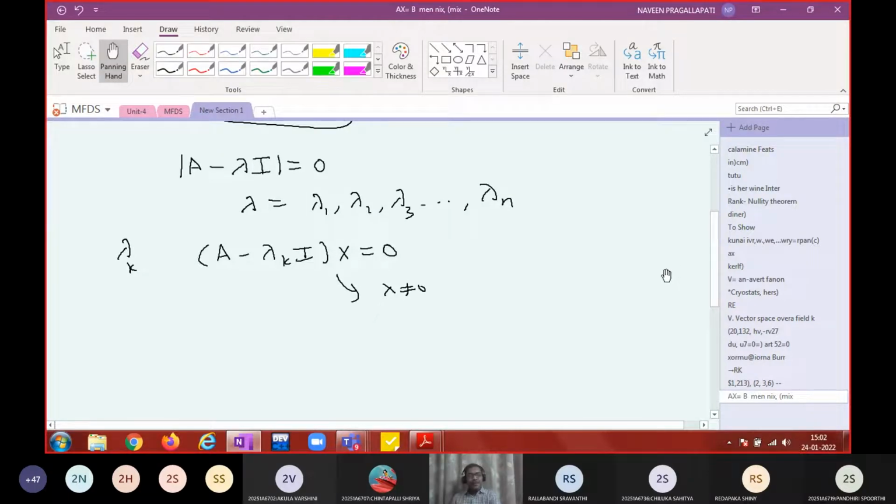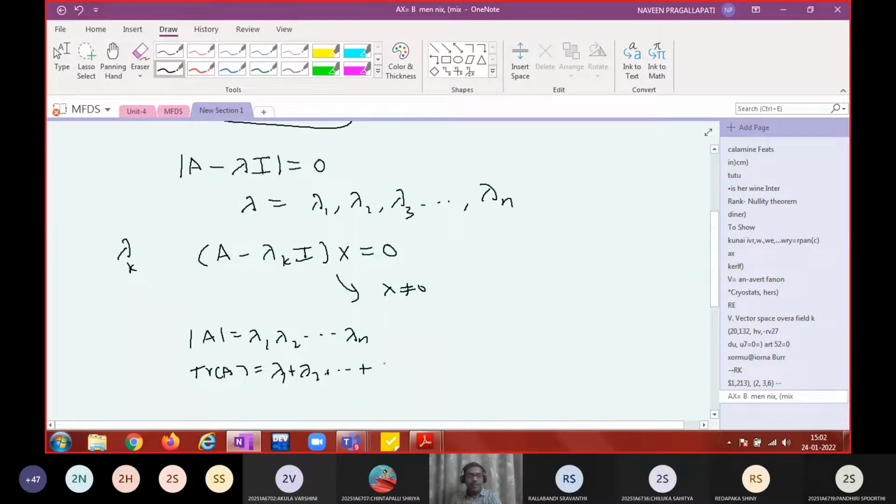And there are several properties listed on eigenvalues and eigenvectors. Some of the important properties are sum of the eigenvalues must be equal to trace of the matrix. Product of eigenvalues is equal to what? Do you remember? Product of eigenvalues is equal to determinant of A. Do you remember or not? Yes, sir. Trace of A equal to lambda 1 plus lambda 2 plus and so on.